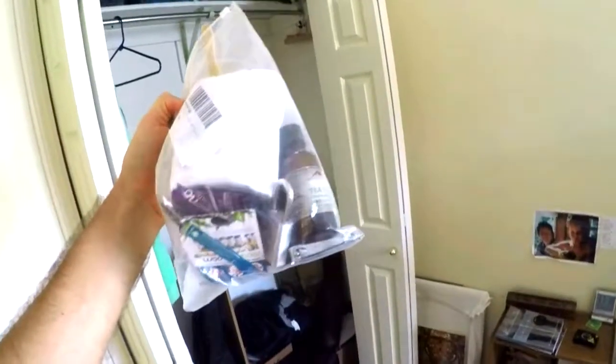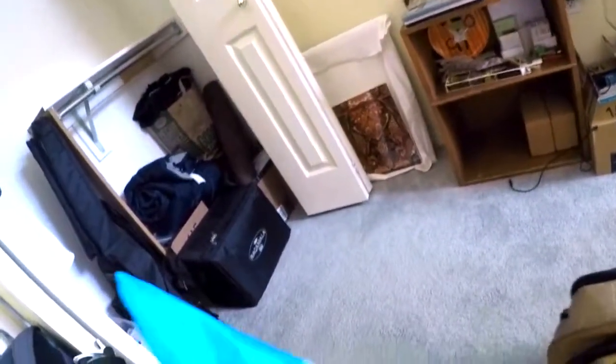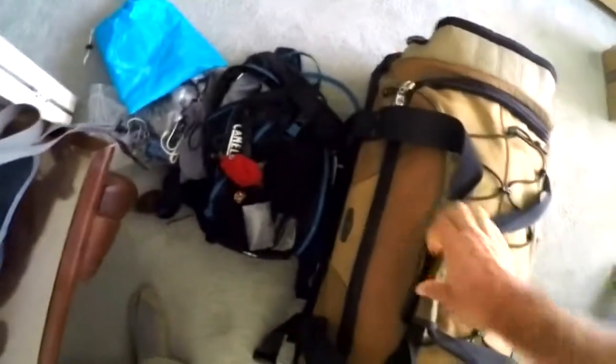Toiletry items I did use most of them, toothbrush, things like that. Camera stuff for my GoPro, which I'm gonna be selling soon. I didn't really use a lot of this, but I used some of it, so that wasn't so bad. I guess the stuff that's here I used somewhat also, but this is pretty much the worst part of the whole shenanigans of my trip. This is why I'm saying this was embarrassing.